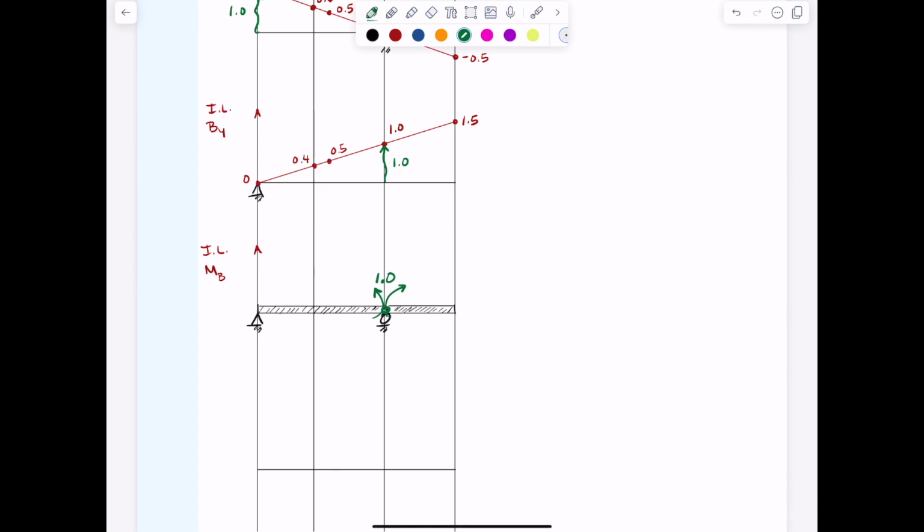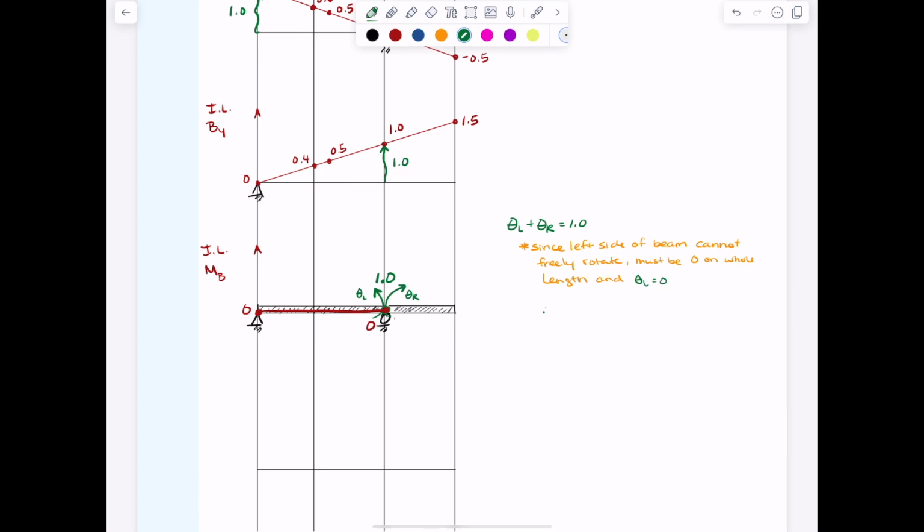So theta left plus theta right has to equal 1. But I don't always know how much is on each side. In this case, if I think about the left-hand side, because it's a solid beam and it's supported by that pin and roller, it really can't deflect without bending. And because the influence line for the determinant structure needs to be straight, I can't apply a unit rotation on the left, because that would cause bending, which is not possible with our influence line for determinant structures. And so, therefore, all of that unit rotation 1 needs to be applied to the right-hand side. So theta left is going to be 0 in this case. Theta right will be 1.